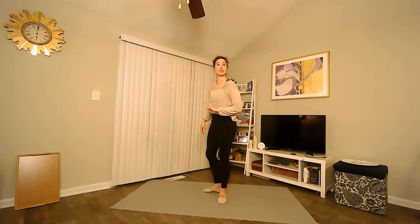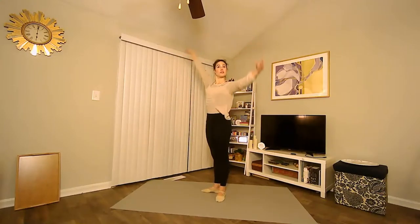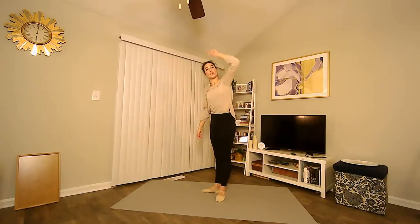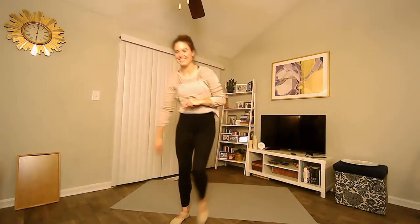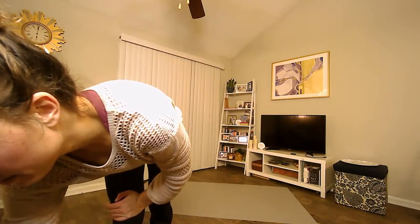I'm gonna go over the thirds. You look under your arm, switch, switch. Yeah, make sure to look forward, your downstage arm. Here we go. Two times, just like on the other side.